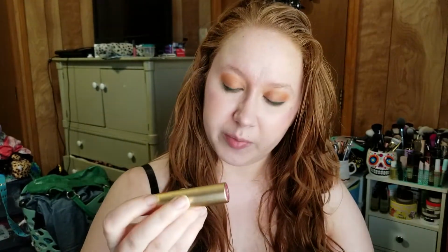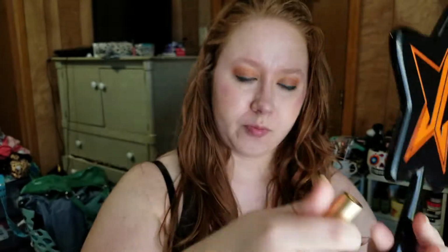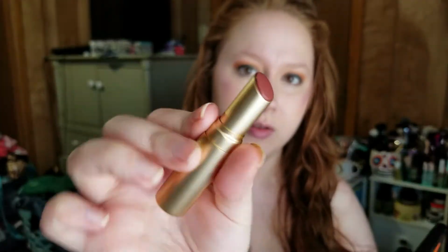I'm going to go ahead and put on my lip product because my lips are looking kind of dry. This is the Too Faced Sweet Maple. It's just one of their cream lipsticks. These are kind of like a lip balm in my opinion. They're very hydrating. They do not last very long, so as soon as I eat lunch, this is going to be all gone, but they feel really good.